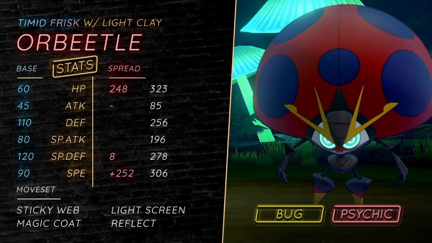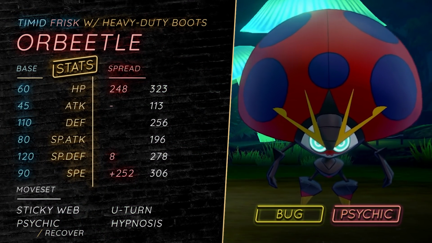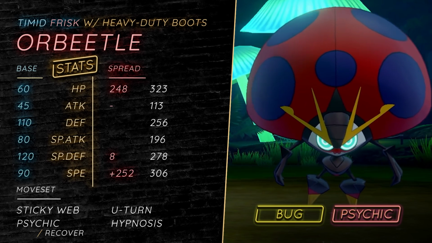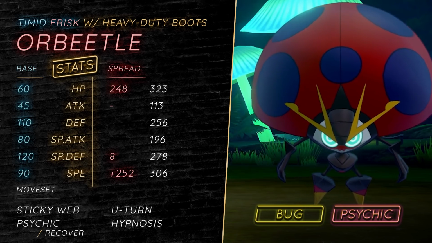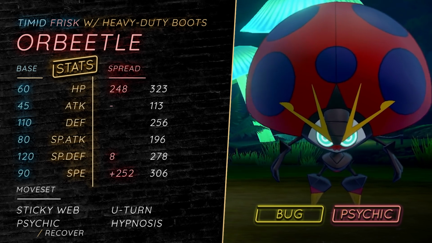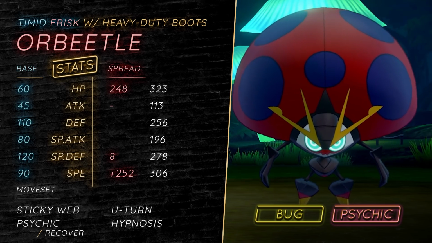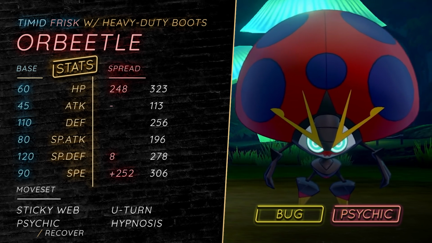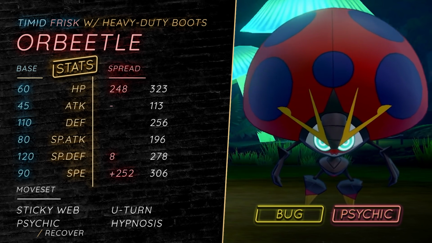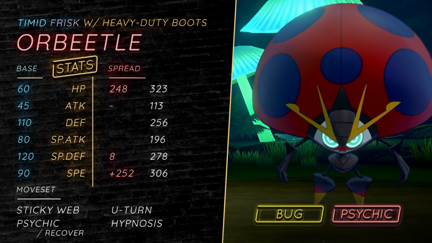However, it does have other options if you want to use it as a sticky webber that's not as passive. The other option is either running Heavy-Duty Boots or Focus Sash. What Heavy-Duty Boots allows you to do is come in multiple times on potential defoggers and potentially get in the Sticky Web again, right? Heavy-Duty Boots is basically there to last, so you don't care about the hazards that your opponent gets up, specifically the Stealth Rock. They're all affecting you, even though Orbeetle looks like it's levitating, but you don't care about the Stealth Rock too much.